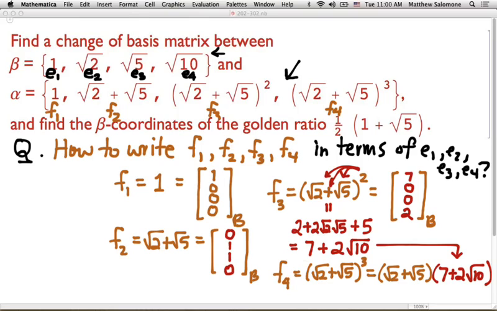The product of the first terms is 7 times radical 2. The product of the outer terms is the square root of 2 times the square root of 10, which is the square root of 20. But how can we simplify the square root of 20? 2 times the square root of 5. Yeah, it has a factor of 4 under the square root, which when we pull out becomes a 2. So that's 2 times square root of 5. That saves our bacon here. Otherwise, we couldn't find the square root of 20 in our b basis, so it wouldn't have worked.